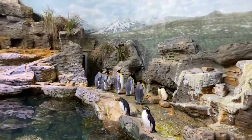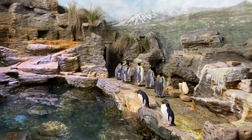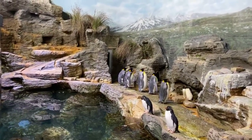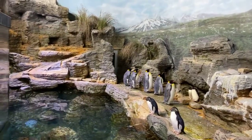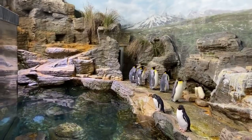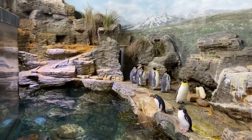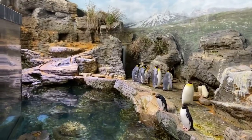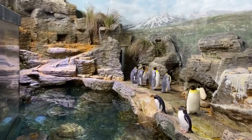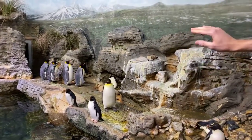When penguins have an egg, who takes care of the egg? So with all penguin species, with the exception of the emperor penguin, when it comes to egg care, males and females both take care of the egg. With the emperor penguin, that is the only species that the male does the entire incubation. So with our king penguins, they are very similar to emperors. They look very, very close. They're closely related. They're the same genus. What they do, they don't build a nest just like the emperors. They do everything on their feet.